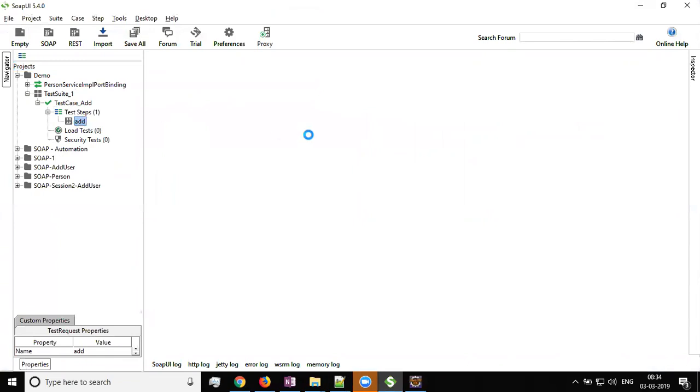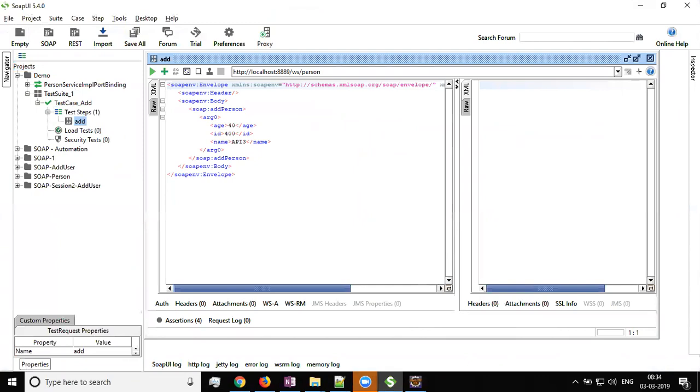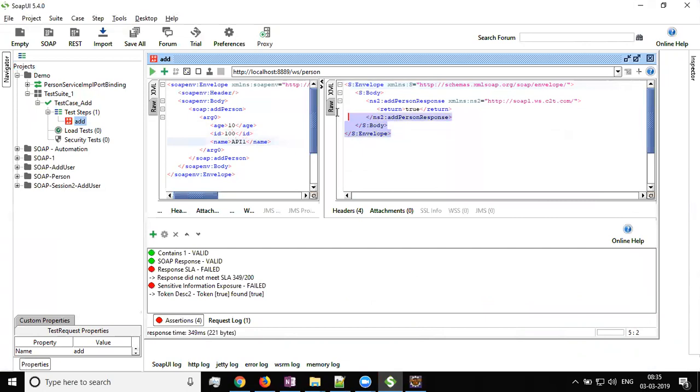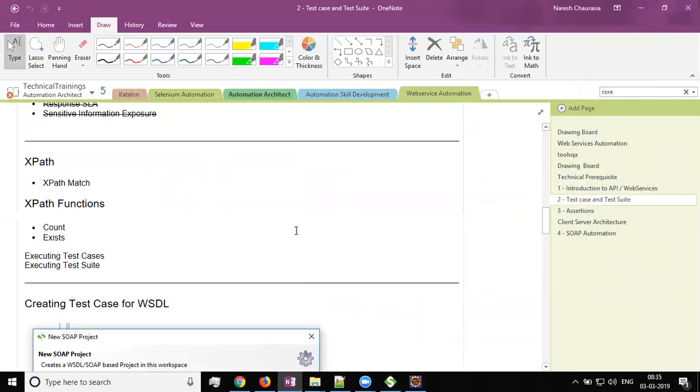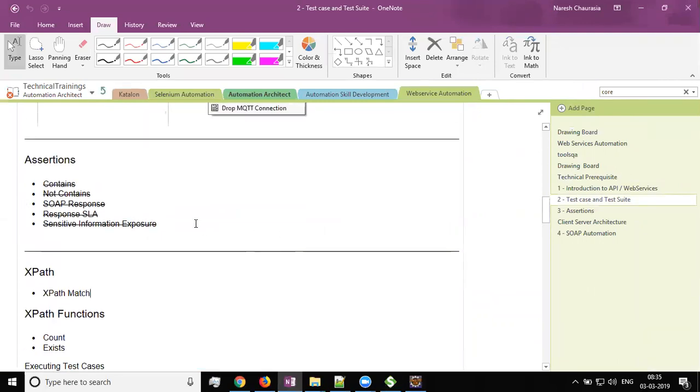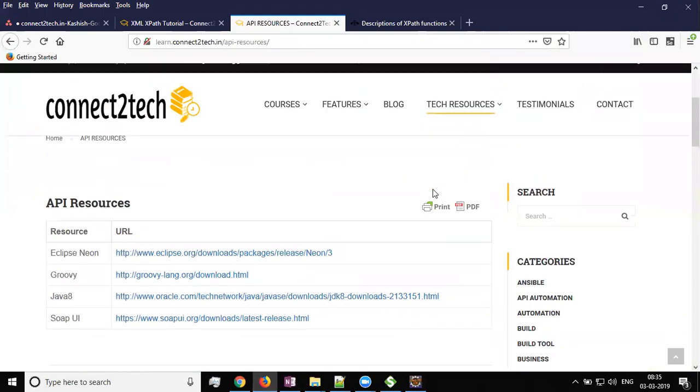Now I'm opening my test case, right? Are you all ready with your web services up and running, guys? Anamika, Pallavi, Sandeep, Smita? Yes. So what I'm going to do is, first of all, insert data here: 10, 100 and API 1, right? Let me hit submit, and I have got it added, right? So far, last time, we were asserting on the basis of whether it contains or does not contain and all that stuff, right? Now we will try to do an XPath match. Now, one more thing before I can move ahead.